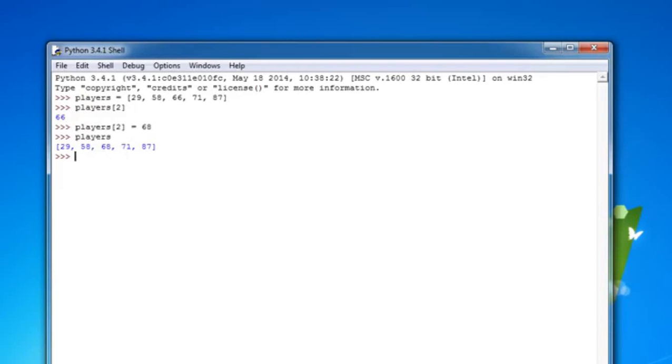Now, another thing that we can do is add more items to the end of this list, and we can do it in one of two ways. The first way is just to say players, which is equal to this list, and we can add it with another list. Let's say, I don't know, 90, 91, and 98. Now whenever we hit enter, it gives us our new list, which was the old one plus what we just wrote. However, this doesn't permanently change the players list. The original players list is still the same. It just temporarily gives you a new list.